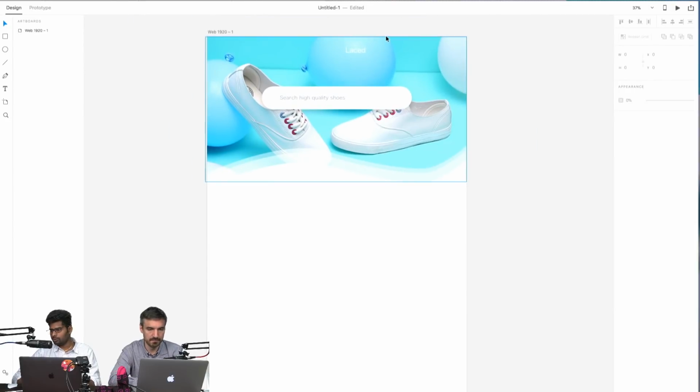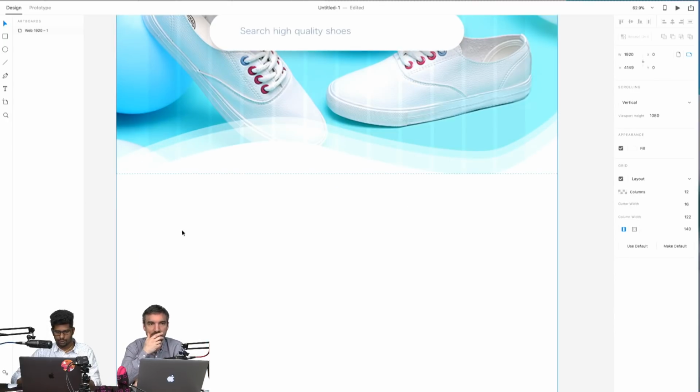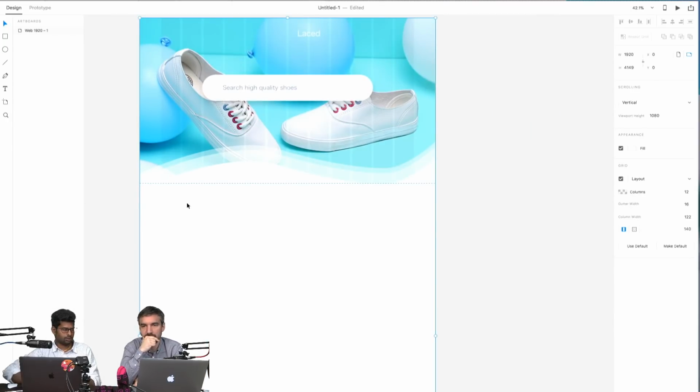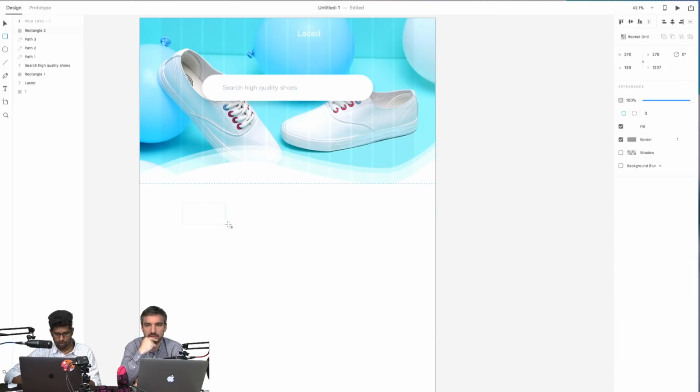So now we are going to make the quick action items like popular or collections. For that we need to make sure we are in a grid. Whenever I design something, I usually leave one grid on this side and one grid on this side, left and right, one box. Oh, okay. You always leave one column on the side. Yeah. Interesting.